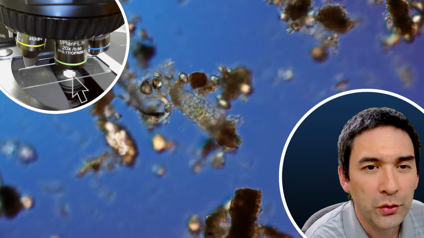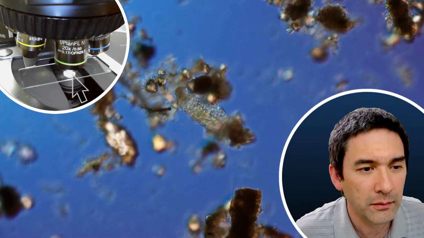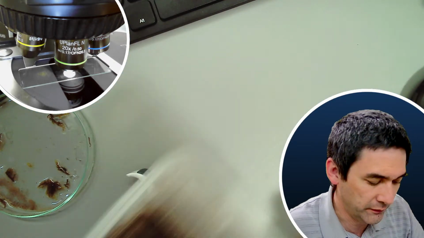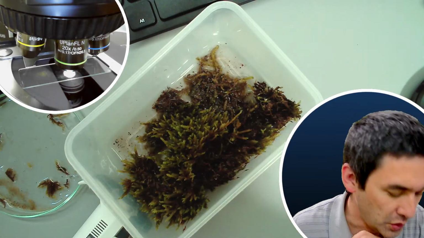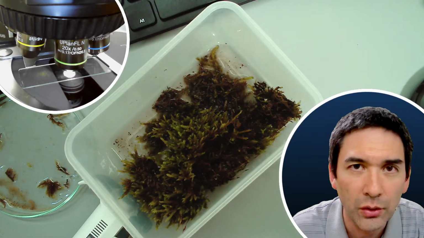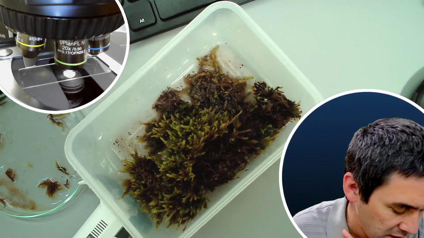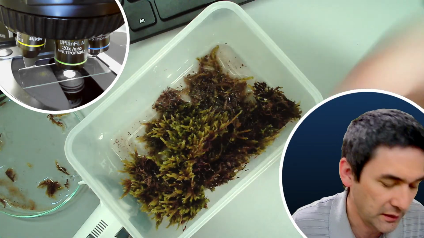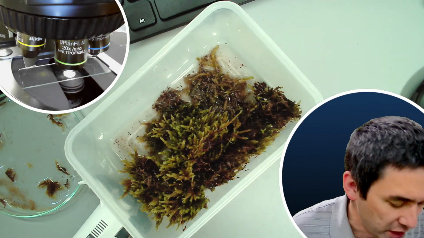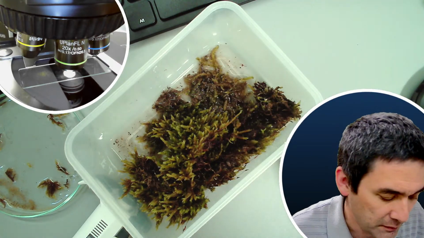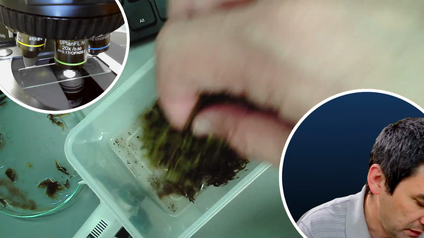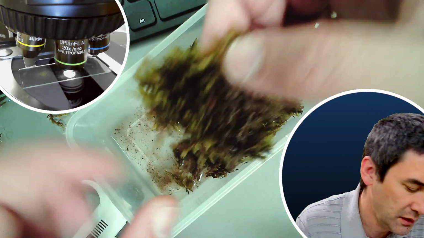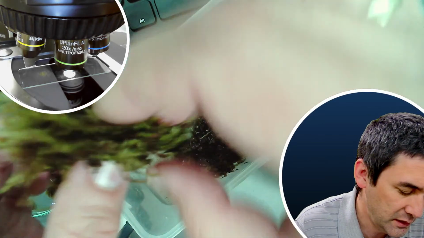For those of you who have joined late, I just wanted to show you again what I've done here. This is a moss sample that I collected 2 days ago from right outside. I added some water so that the moss starts to regenerate a little bit and becomes a little bit more green. I have taken not so much from the bottom side, where it's muddy, but actually from the top side.